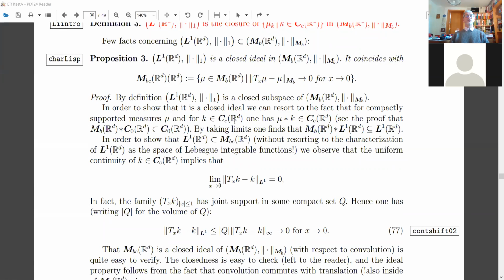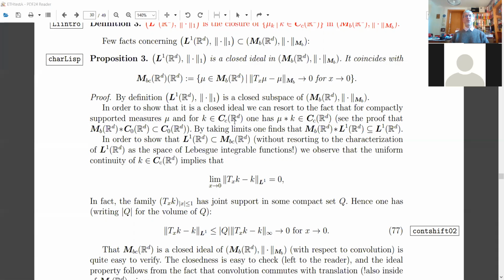Now, inside of the bounded measures, as in many other translation invariant spaces, we also have a space with continuous shift. I'm not sure if this is a good symbol, it's an ad hoc symbol. I call M sub BC, in proposition 3, the bounded measures which have continuous translation. Continuous translation means you can shift a measure, either by direct definition or by convolving it with a Dirac measure, and then you take the difference to the original measure. It's a difference of two bounded measures, so you can measure it in the measure norm, and you're asking that this becomes small if x is small enough, or near zero. And the claim is that this is a closed ideal in this algebra.